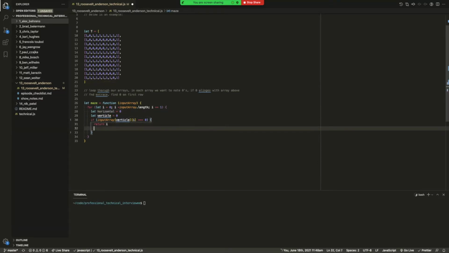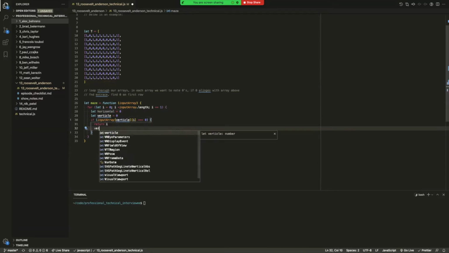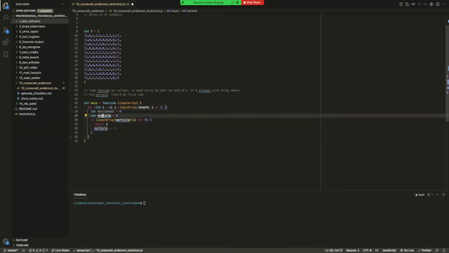Like basically we would vertical plus equals 1. Right. So now we're going to increase this by 1. Now that we found the entrance, it would increase this vertical by 1, and then now we'd be looping through the second array. Okay. How do you feel about that approach? I think we'll run into some issues later, but okay.